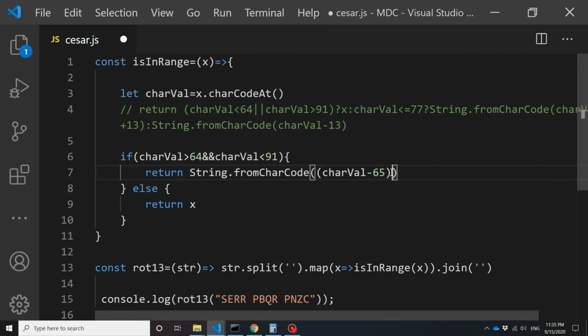Okay, so why are we doing minus 65? Because we're starting at 65, we want to go all the way back to the beginning. We're basically doing a reset to the beginning, which is 0. So instead of 65 to 90, we're going to do 0 to 35.